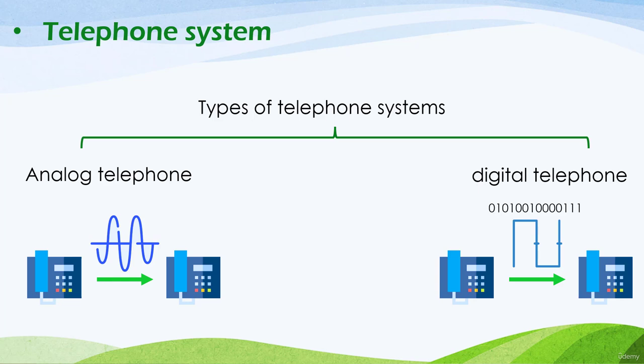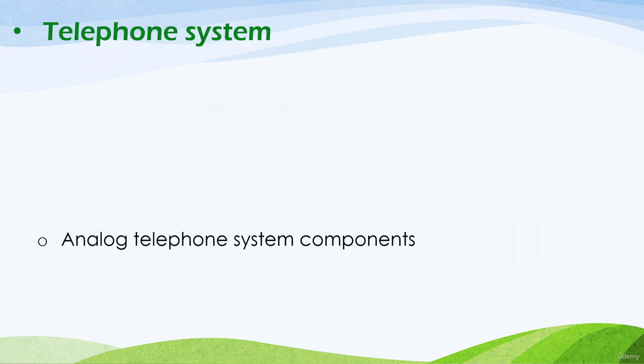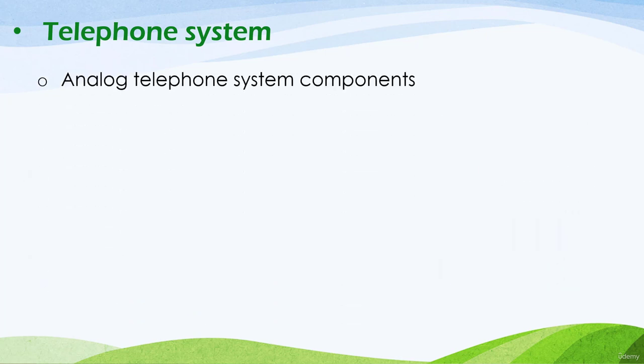Very good. Now we need to know what the different components of the analog telephone system are, or what different parts the analog telephone system consists of. Here we find the first component that the analog telephone system consists of is the telephone outlet itself, or the socket that the telephone cable will be plugged in.